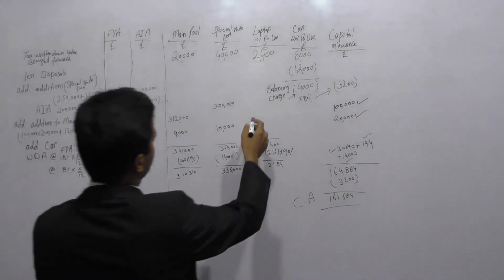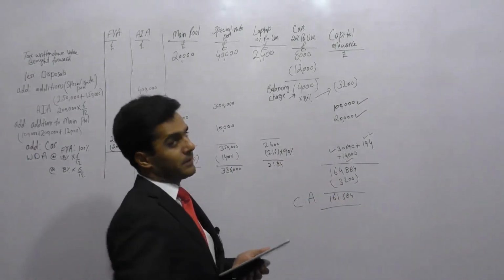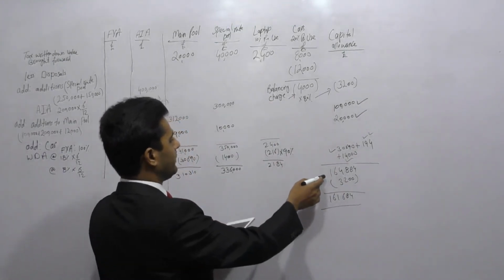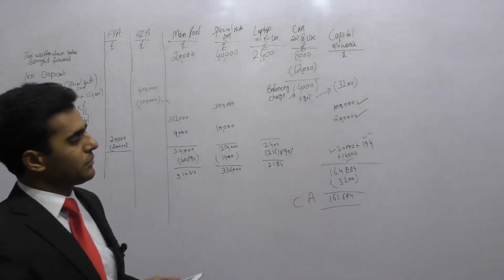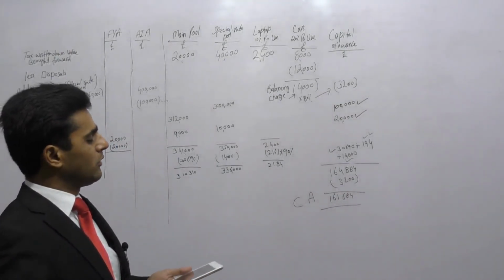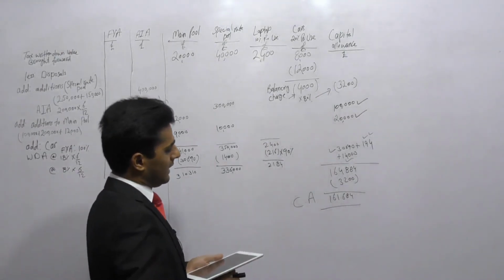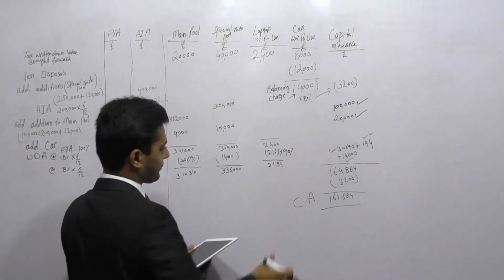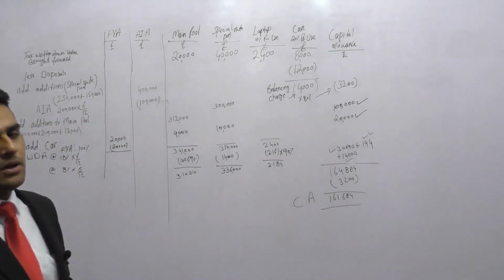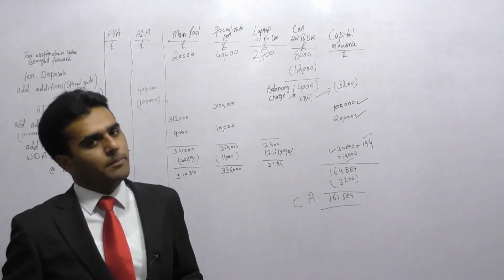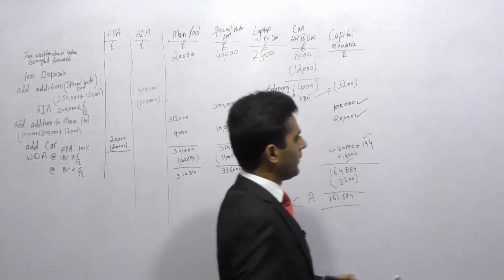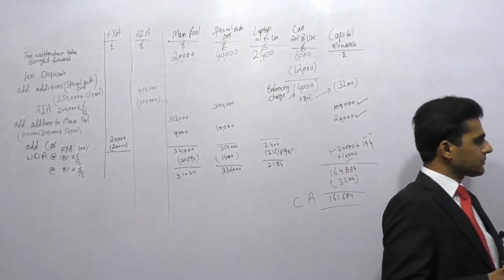Because it was a balancing charge, obviously it will reduce our capital allowance. So our total capital allowance was 164,884. It will be reduced by the balancing charge of 3,200 pounds. So our final figure for the capital allowance will be 161,684. That is the amount which is our capital allowance, and this capital allowance will be deducted out of our trading profit. It will reduce our trading profit, so we'll have to pay less tax on that.